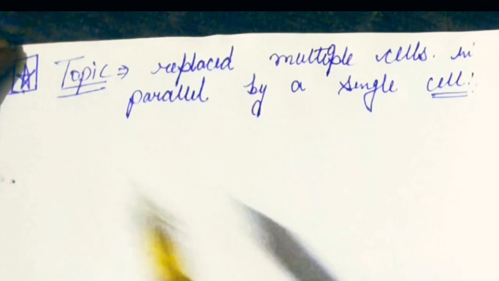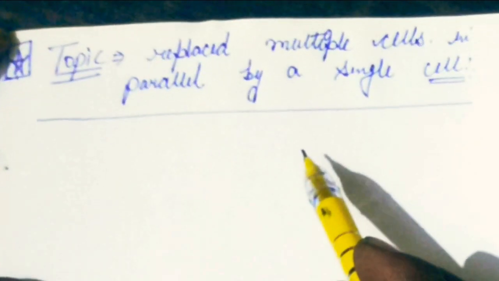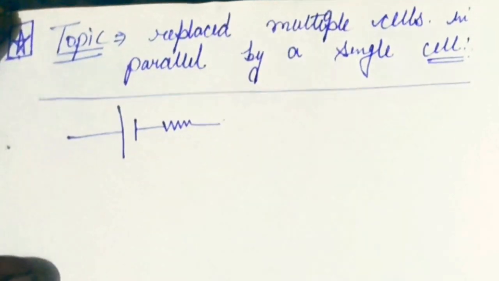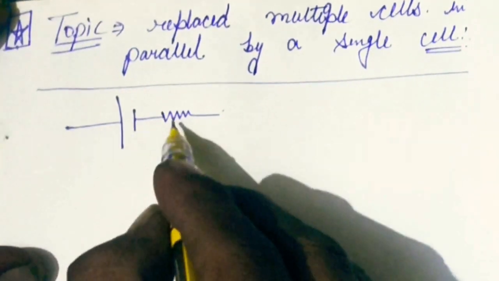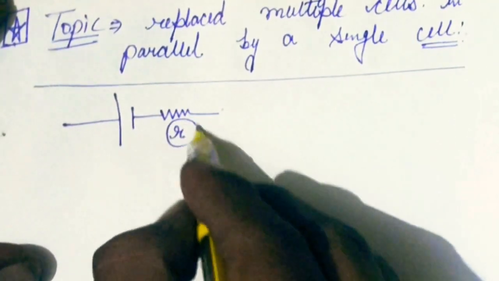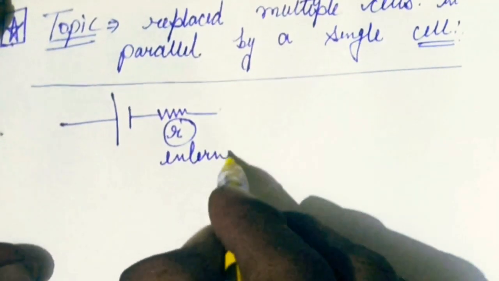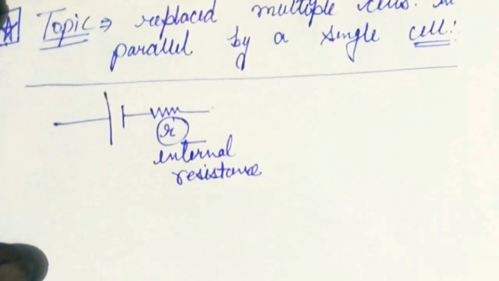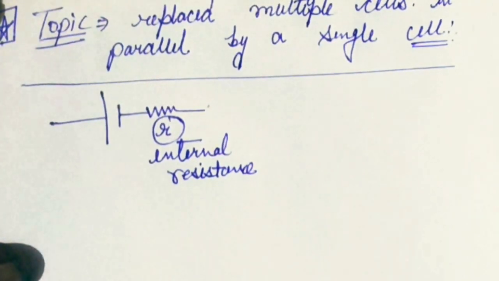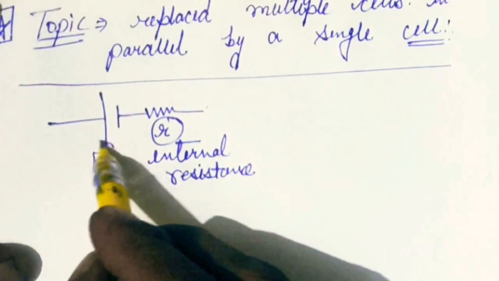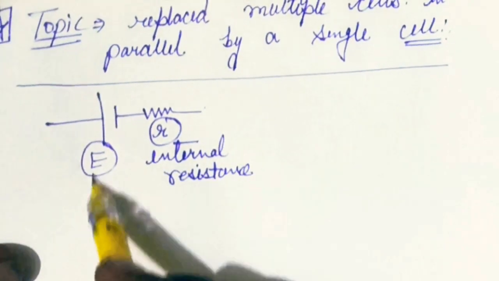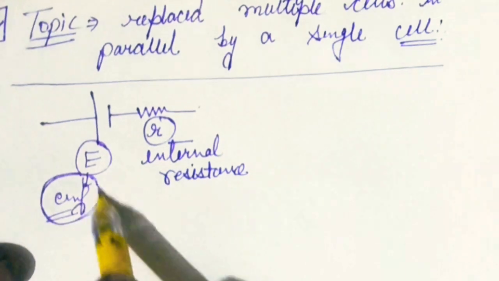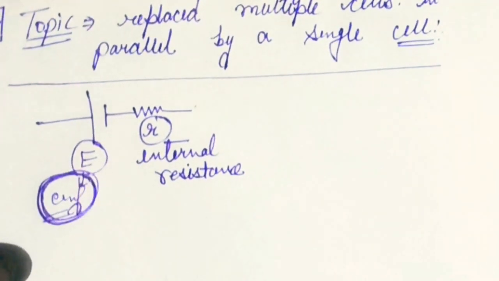Now, the cells are not as we used to see in smaller classes. Now, the cells have an internal resistance also. Any cell is represented like this. This is the internal resistance of a cell that a cell has because of the flow of ions inside it. Either it is solid or liquid, in any cell, every cell has an internal resistance. By E, we mean its EMF. That is the maximum possible value that it can provide when it is not in use.